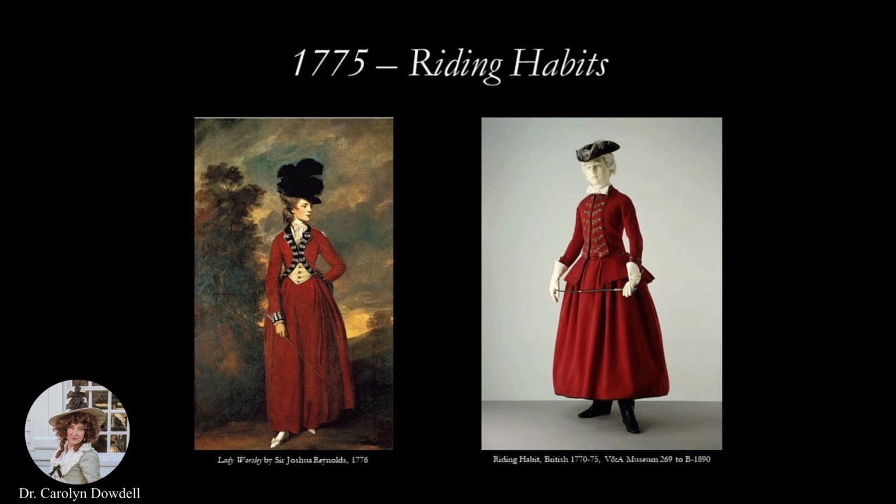Riding habit jackets followed the trajectory of men's fashion. Men's jackets had been evolving along narrower, sleeker lines over the 1760s, with shorter and less full skirts, and starting to develop the front edge lines that curve back into the tails that would eventually become the cutaway tailcoat. Women's riding jackets mimicked these developments, with the same curved front edges and shorter, narrower skirts developing.